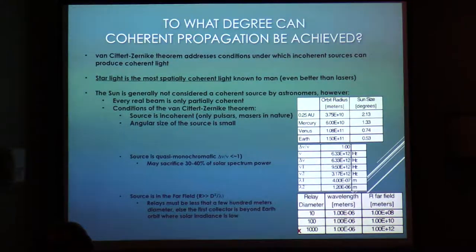But the angular size of the source has to be very small. Of course, the sun really seems very large at times, but actually it subtends a very, very small angle. From Earth, it's about a half. If I got that backwards. No, about half a degree. How small is small for an angle? Actually, I'm not sure. I haven't got the trades of what exactly that means when it falls off, but half a degree doesn't seem like a big angle to me.